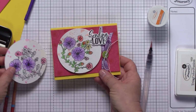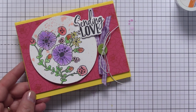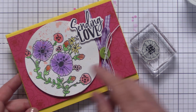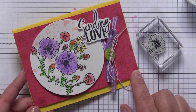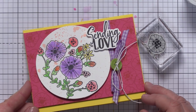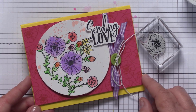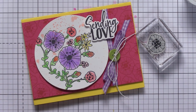It's so cute. Let's move my panel aside. So you can see that we've stamped the background again with that fun little accent flower. And then the watercolor effect is just like really go to town. Just pick your own colors, make it your own. And again, see how the pencil is splashed? So it just gives that fun little extra dewy effect. Adding the ribbon and stuff is that fun extra final touch. So super cute, card number 3.